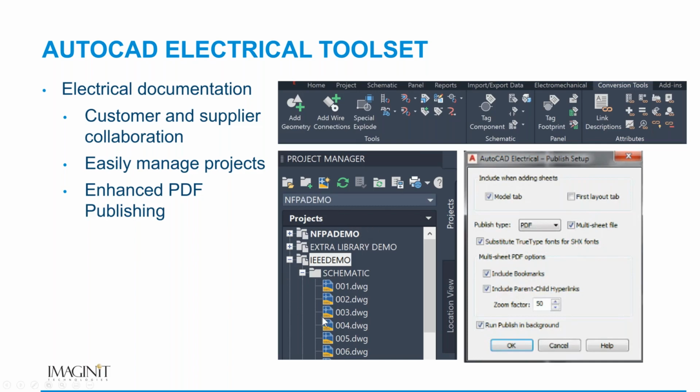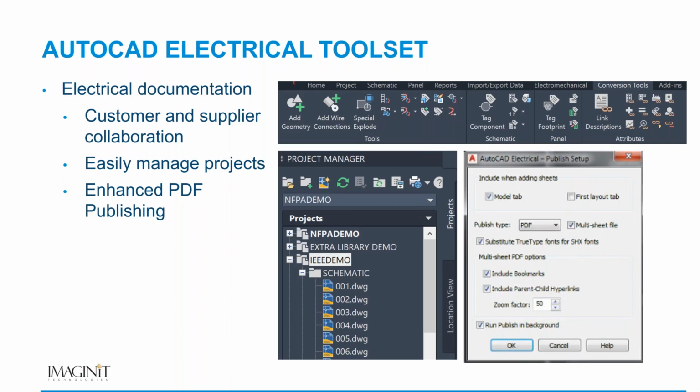As you have a project manager here, those of you familiar with AutoCAD Architecture or anything else that has projects, like Plant, have the ability to create separate projects. Those projects will have specific things in them, for example schematics, panel layouts, things like that, all under that single project, and then you can easily manage the projects there.